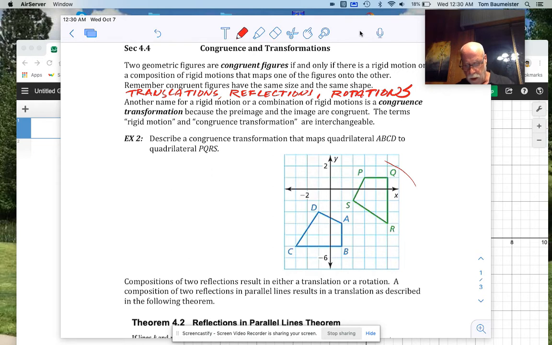So if you choose one of the points here, and again, kind of think of what I did yesterday. I want you to use your imagination here. But if I move that one over, it's going to map onto S. So we know that it has to go over to this one here. So if I moved it over and up, it's not going to do anything. I would still have to do something to it, rotate it or reflect it.